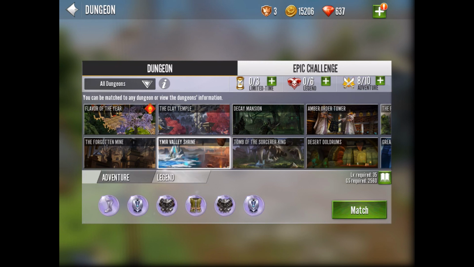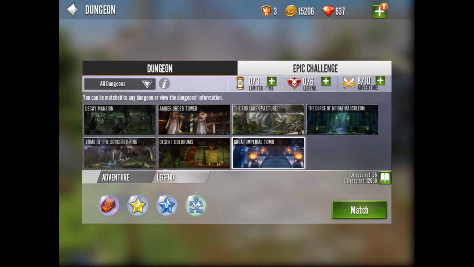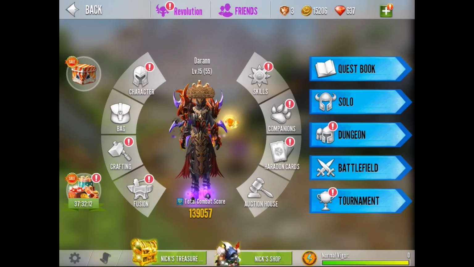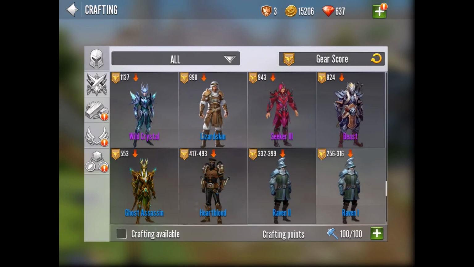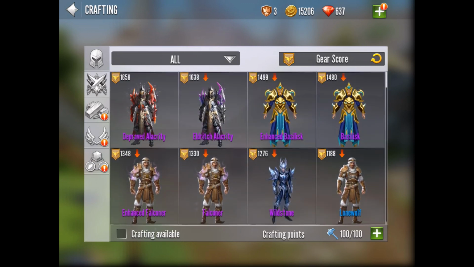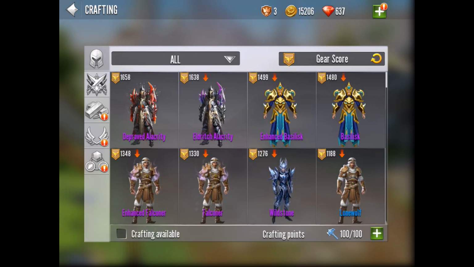Now lastly, once you have run Epic Challenge for a while and your gear score is high enough that you can get into the higher level dungeons, that's when you're going to want to start crafting gear. When you get into the last 2 dungeons in the game, before that, you're not going to be crafting gear. So for all these lower level gears, just ignore them and just focus on doing Epic Challenge until you get to those last 2 levels of gear.